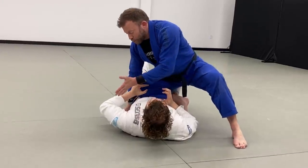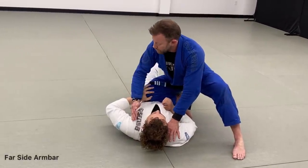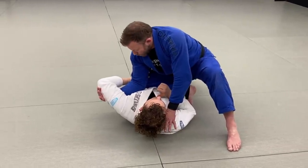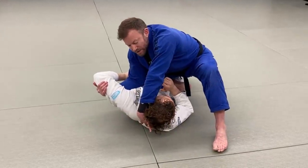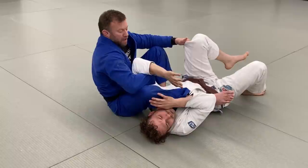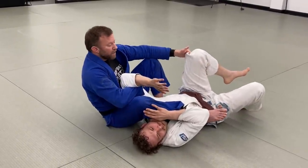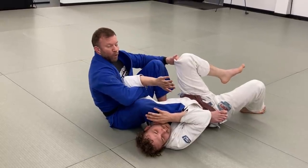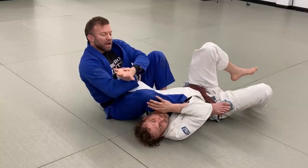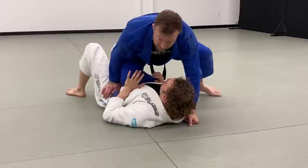Sometimes he goes directly to the source of pressure — pushing on my knee to relieve it. When he does that I see a frame, an opening, a pocket. I scoop inside, cup his tricep tendon, elbow goes into his ribs, pick him up on his side. This hand goes to the side of his head. I pick up, step around, grab the pant if available — same thing no-gi but grabbing inside the leg. Pinch the knees together, keep cupping the elbow the whole time, grab the wrist, unfold, squeeze the knees, pull down, and get the arm lock.